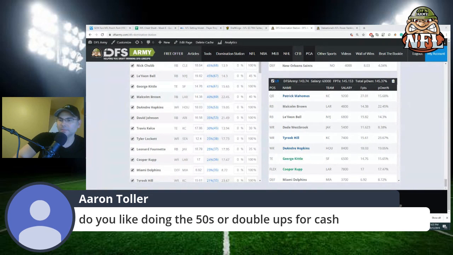Yeah, I do double ups. Aaron, the one thing I look for in my cash games, I don't care about double ups or 50-50. The one thing I look for is to make sure that the margin is low. So a lot of times the double ups have a 12% margin and the 50-50s are 9%. I go for the cheapest one.